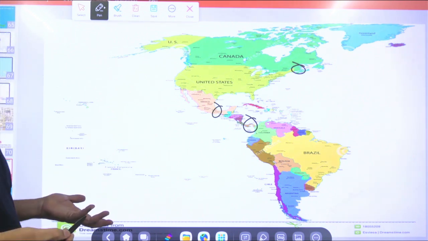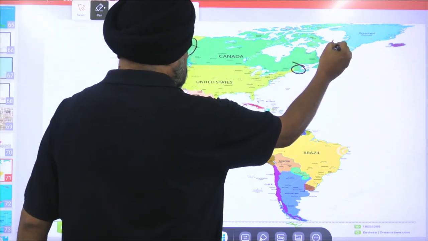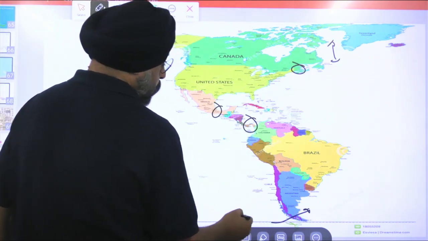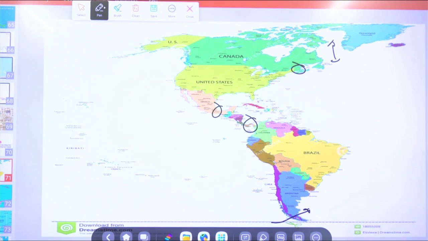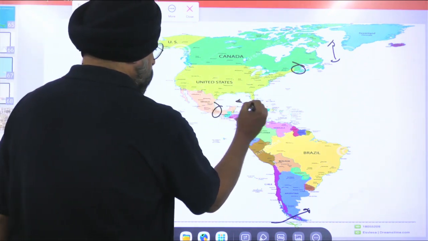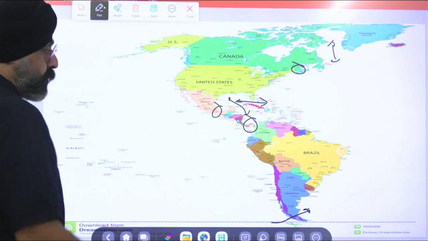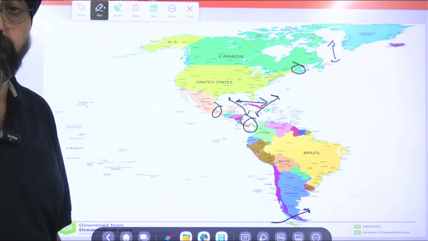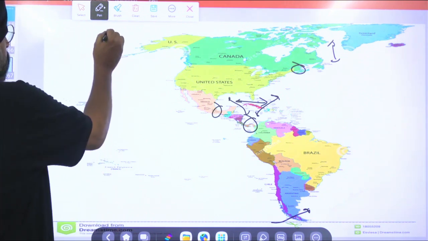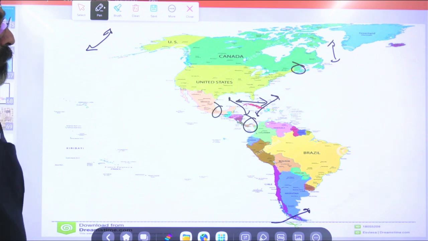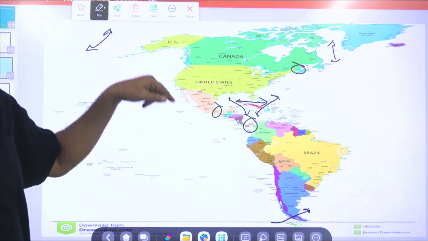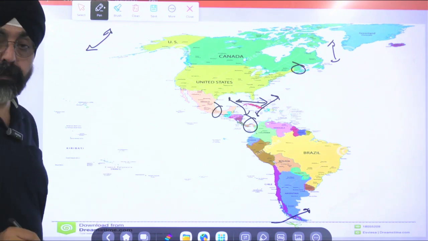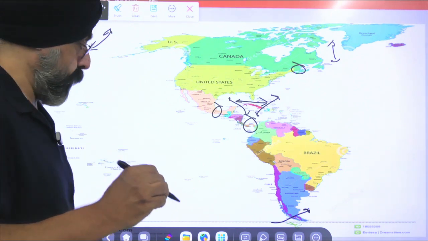Which straits are important? This is the Davis Strait and Magellan Strait. These two are the important ones. Right? This is the Strait of Florida, Yucatan Channel, Windward Passage. We can fix up 10 more, but we have to see. This is the Bering Strait that connects the Arctic Ocean and the Pacific Ocean, or separates Siberia of Russia and Alaska of the USA.